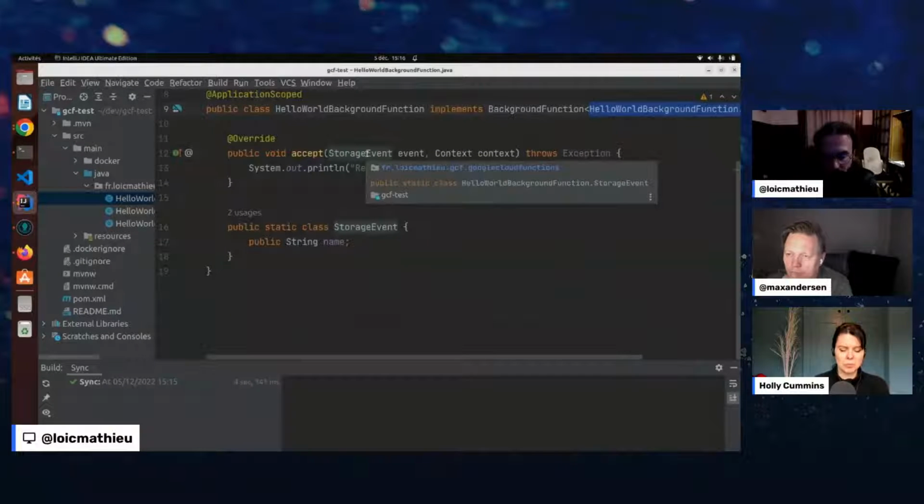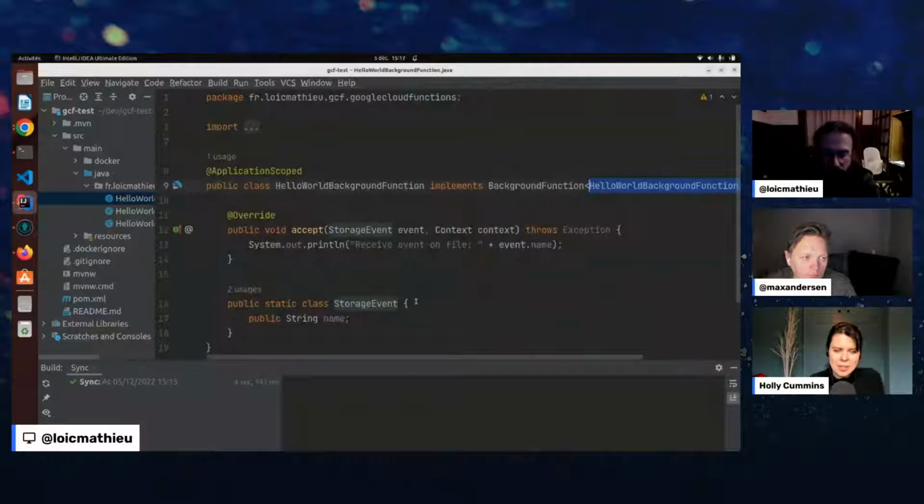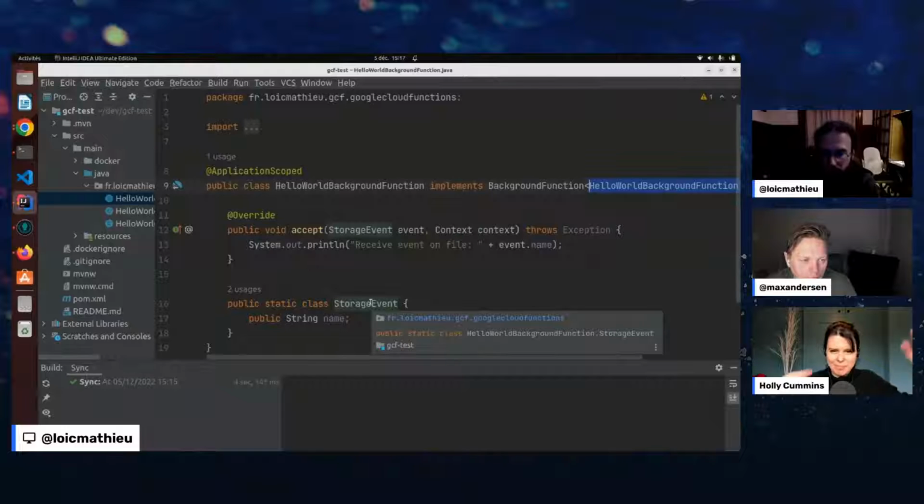And so you see, you receive a storage event. Here it's a class that I created that will just reuse the format of the event from the Google Cloud API. And are these Cloud Events, or are these specific to Google Cloud, or does it actually not matter because one abstracts the other? This one is specific to Google Cloud, and they didn't give the event as an SDK, so you need to create a class that represents the event.